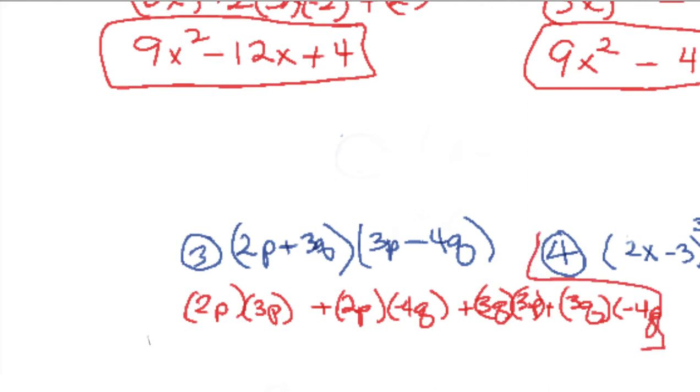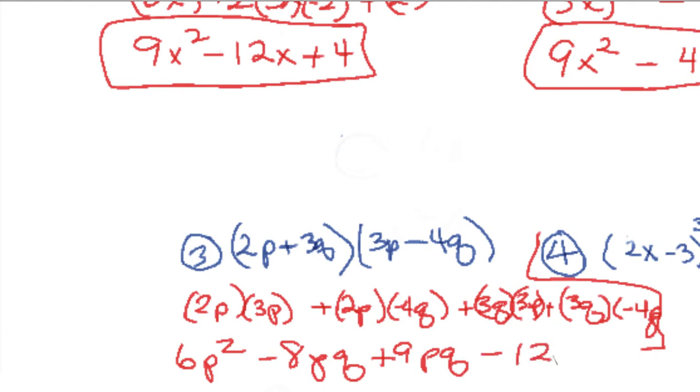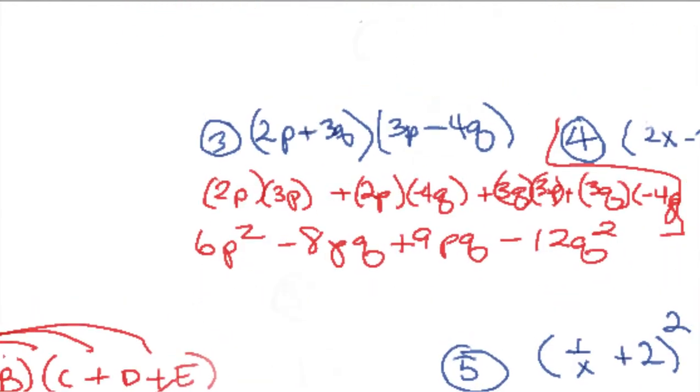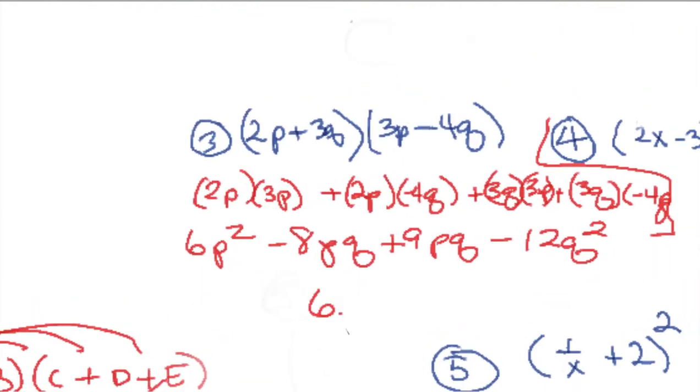That's okay. So here we're going to get a 6p squared minus an 8pq. And even though this is qp here, I'm going to rearrange that into 9pq just so you can realize that they are like terms. And it doesn't matter what order you multiply in. 2 times 3 is still 3 times 2. So then your final answer would be 6p squared. Combining the like terms of pq and pq, you add the numbers in front, and they're different in sign, so you actually take the difference and keep the sign of the larger one, and there's your answer.